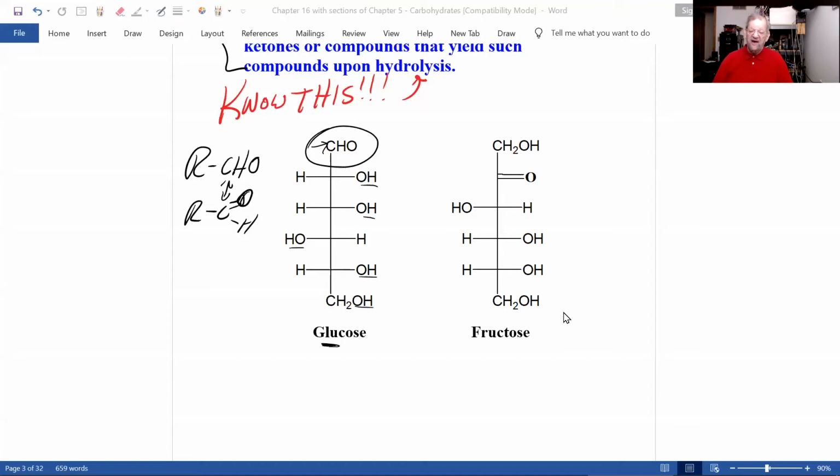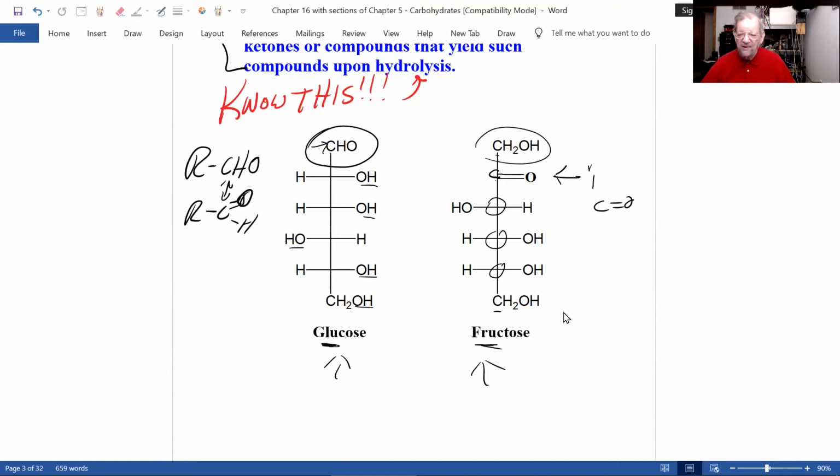Now, over here we have fructose. And notice here I have a carbonyl. These are called Fischer projections, and I'll teach you more about it. Every intersection of a line is a carbon. So here's a carbon. There'd be a carbon here, here, here. Obviously, you can see these 2. And if you look at this one right here, what do we have? Carbonyl. Then up here, we have carbons. And down here, we have carbons. And what is this? A ketone.